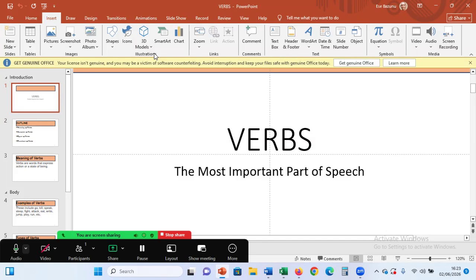We have also learned how to insert an audio file as well as a video file and some of the formatting that we can do to our video file.